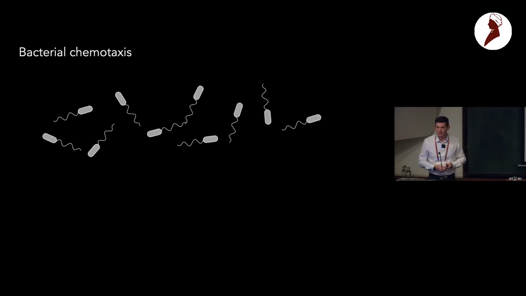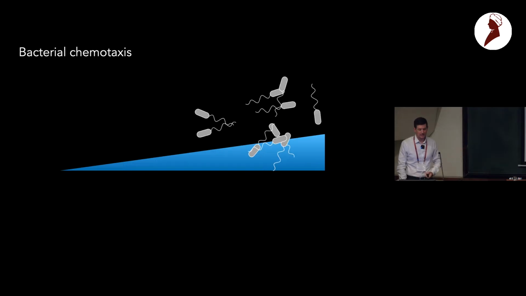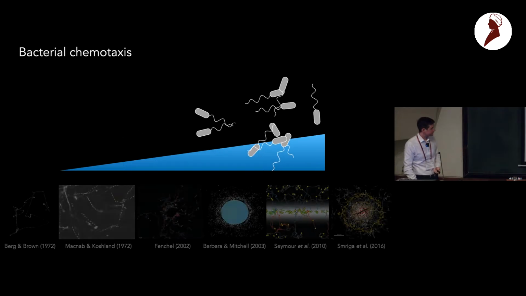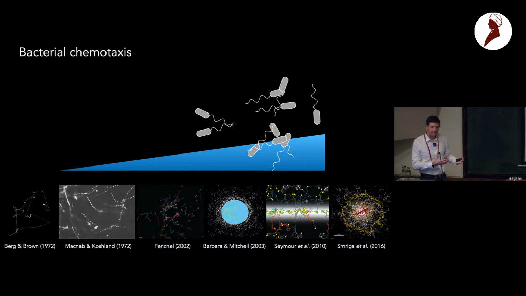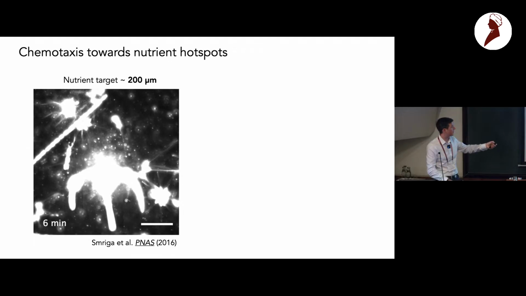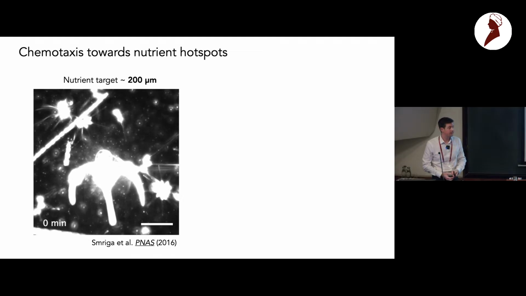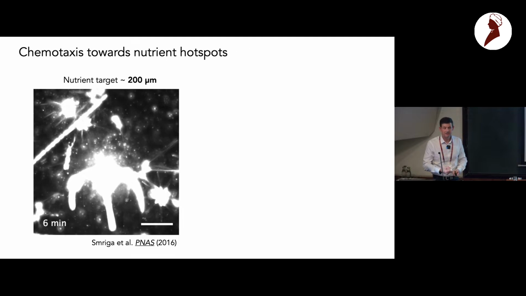So this process of bacterial chemotaxis has been pretty well understood. You subject them to a gradient, they move up this gradient, and that's all great. But most of the work that's been done in this space has looked at organisms responding to very strong chemical gradients, for example very strong hotspots or around large organisms exuding lots of nutrients. And there are many situations where this is the case. Here's a large diatom that's leaking nutrients into the environment. You can see little bacteria swarming around this and feeding on the nutrients leaking out of this cell. So that's a very strong response that you can see.